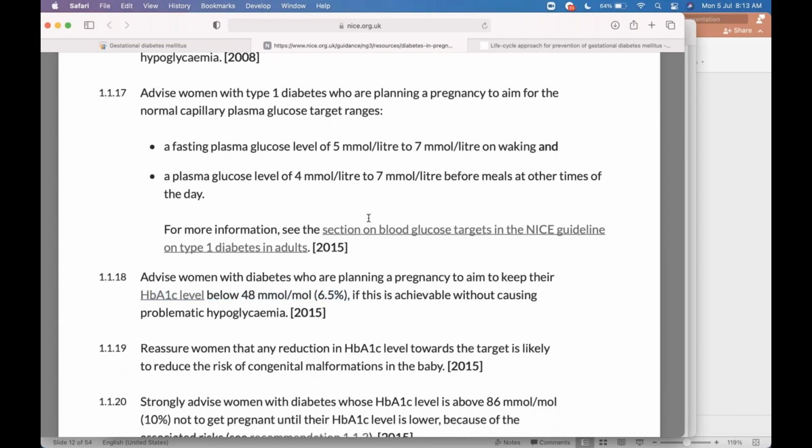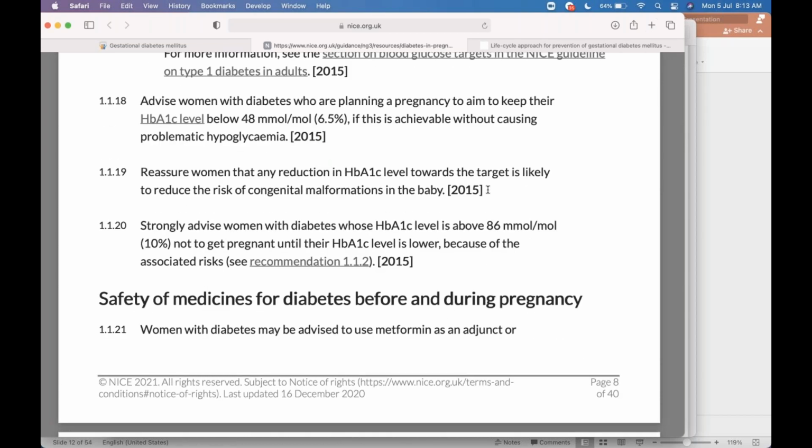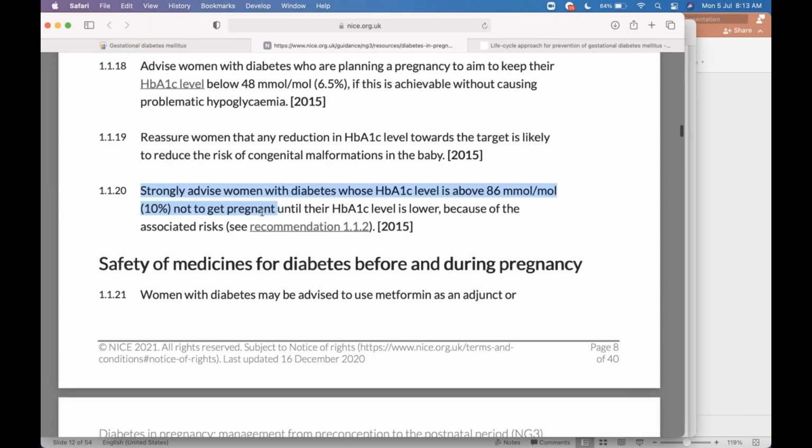But at the same time, fasting sugars also need to be less. It has to be less than 126. You cannot go up to sugars like 126, that becomes impaired. So you need to be bringing down the fasting sugars to less than 110. So 5 to 7 should be fasting, and plasma glucose 4 to 7 before meals. Okay, we can have a conversion into milligram per deciliter, and this is the one which I was telling you.